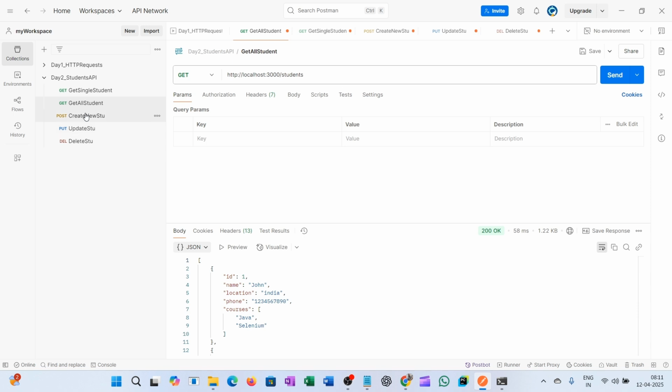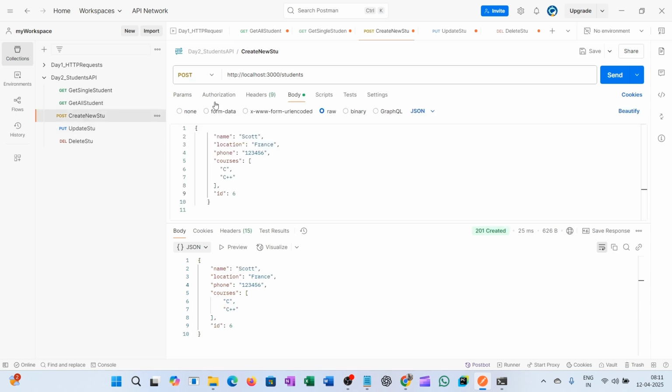Now we'll try to create a new student. Here I'm creating the new student. My HTTP method is post, and here we need the URL of students.